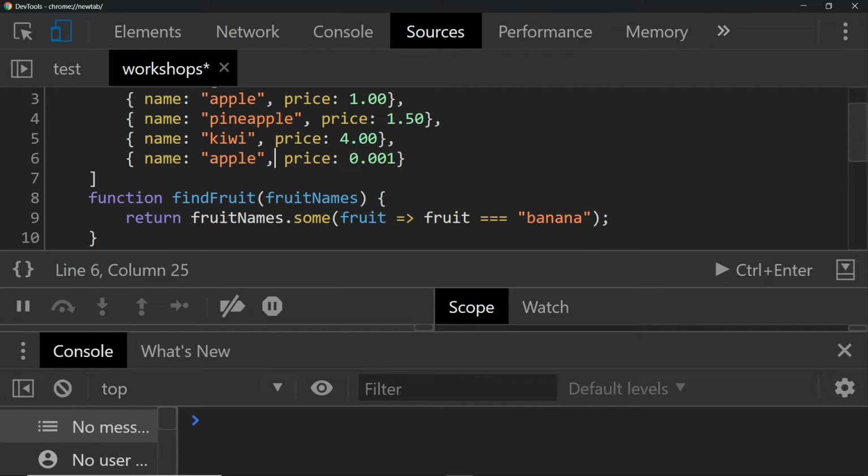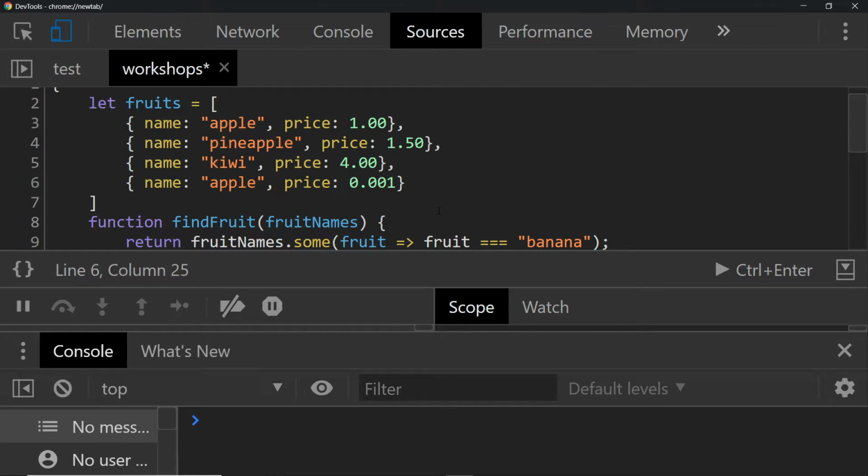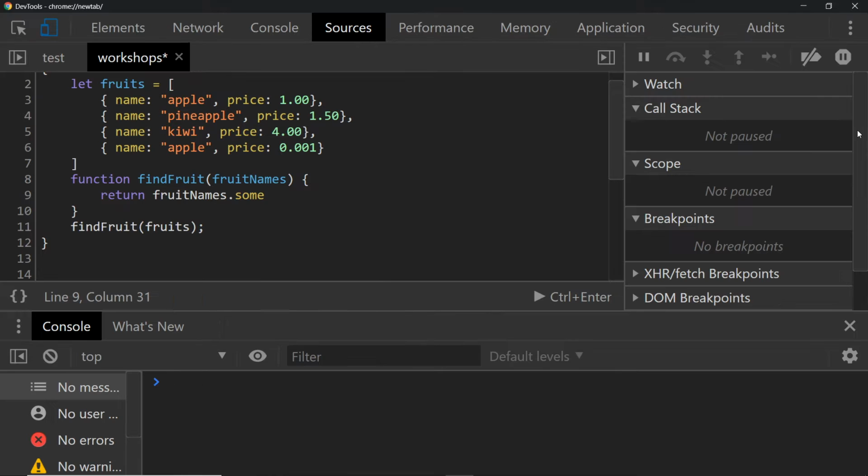So now I want to check if in this object we have a fruit that has the name kiwi, for instance. So let's do it from scratch. How would you do it? So let me just zoom out a bit. So what do I do now?